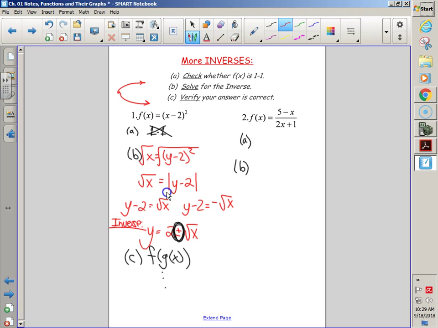Are you guys okay if I say x equals 5 minus y over 2y plus 1? Check it. Are we good? Cool. Ready, set, collaborate in your groups to try to get y by itself. Go. Can you get y by itself? First thing to do is multiply. Great idea.